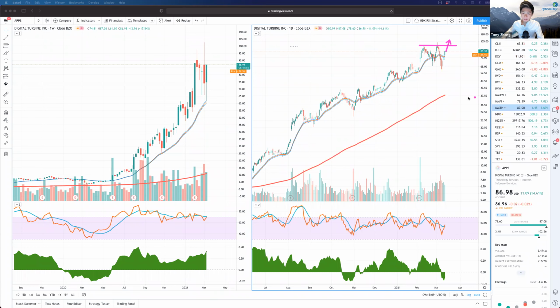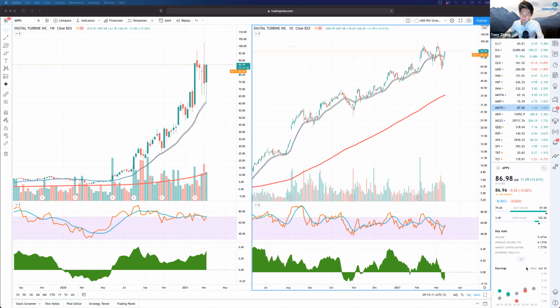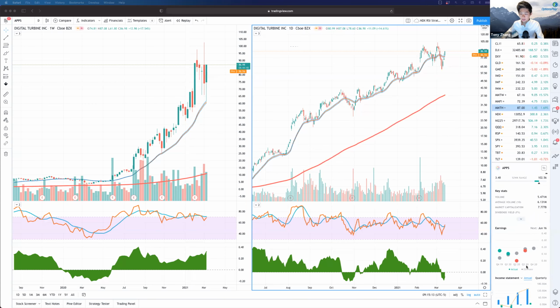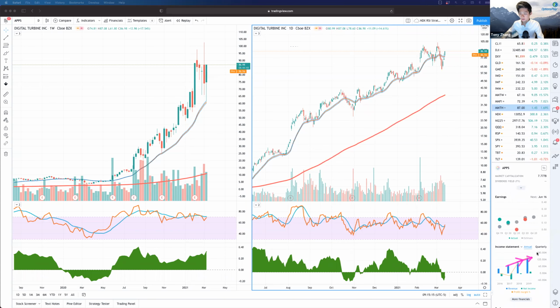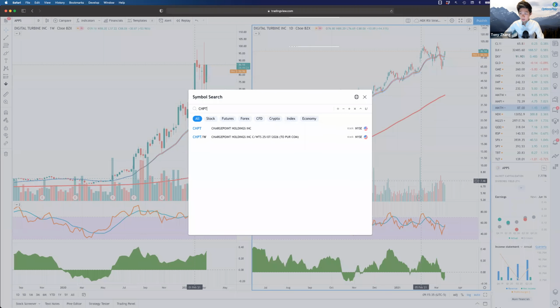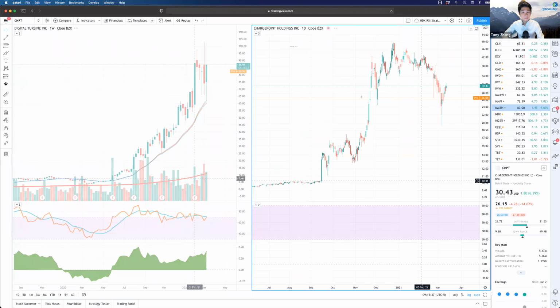And what's interesting about this particular trade is that it is expensive at about 20 times sales, but it does have strong revenue growth. Revenue growth continues to be strong. It is profitable too. So that is one of the reasons why, unlike some of the other names in this particular space where it's high growth, but they're losing a lot of money, this company makes money. So for those reasons, this is one that I think if you're going to be on the more speculative tech side, this is one that I would be looking at a little bit harder.